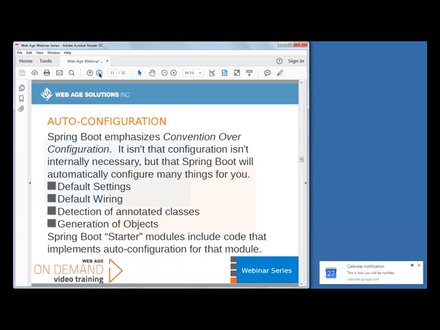And that includes some of these additional technologies that we're going to be looking at coming up. You know, all these different kinds of starter modules, whether it's Spring Boot Data Rest, or the support for something like Feign and Ribbon, which we will talk about a little bit more explicitly. These things can all be done for you. And the basic code is what's in a starter module.